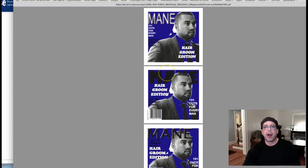I think part of this is not only gathering the text and such for your magazine, but also doing some visual research to see how magazine covers are actually constructed. Most magazine covers, if not all, have this area right here called a masthead. You'll want to do some research. Just Google masthead and see how it's handled. It's typically a word or a name for a magazine, and then there's a volume number and issue number and things like that.